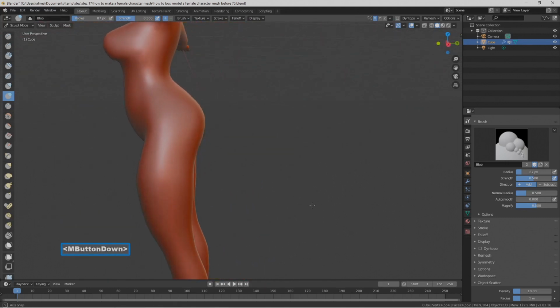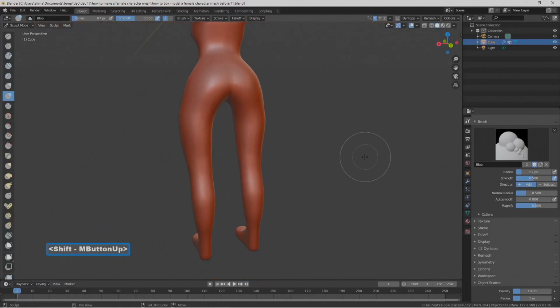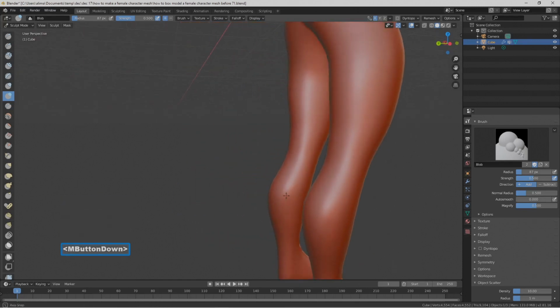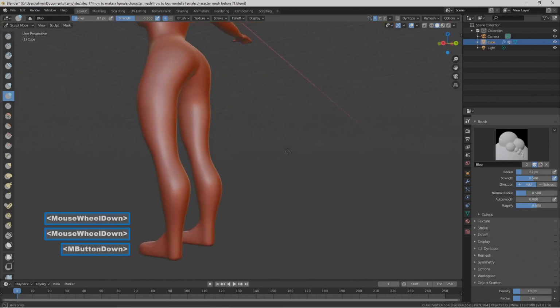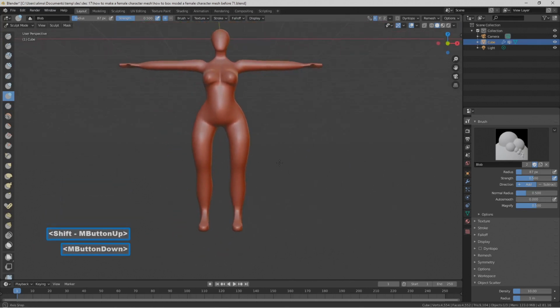Bring up the geometry there, the hamstring area. Zoom back. The blob brush you have to be careful with, but I like being able to just do a stroke and then having that change. A very quick change.